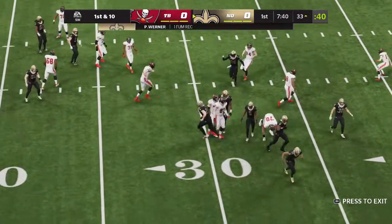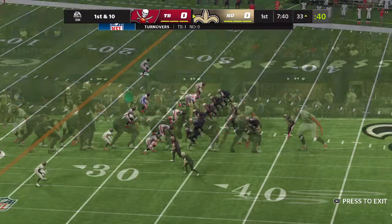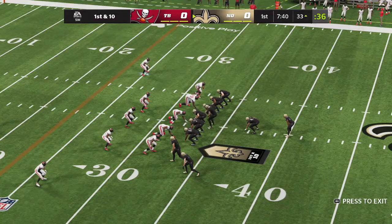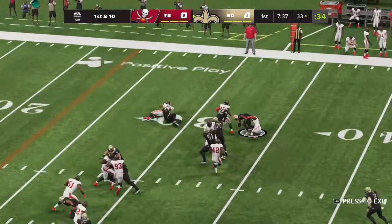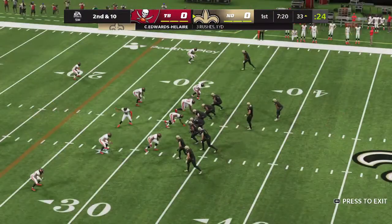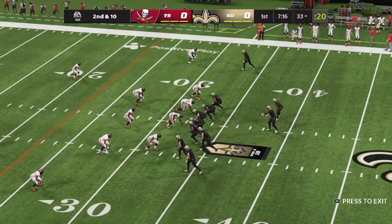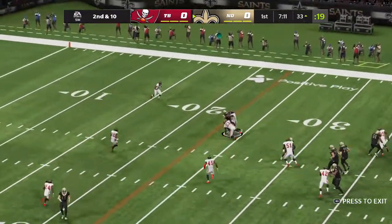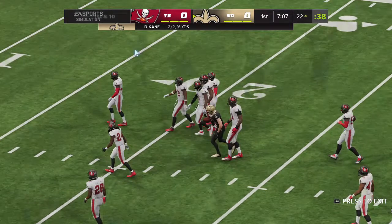And this is picked up by the Saints. And they have the football and will set up shop at the 33-yard line. So they'll come up 1st and 10 now from the 33. Now a carry for Edwards-Helaire. And they're going to stop him right at the line of scrimmage. Just no cutback lane to be found whatsoever. 2nd and 10. Now he'll look to throw here on 2nd and 10. And he's got this down almost to the 20 before he's dropped.